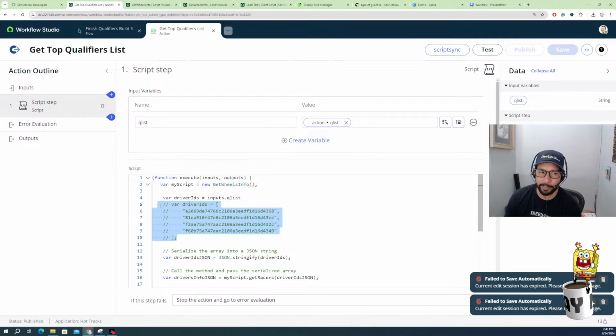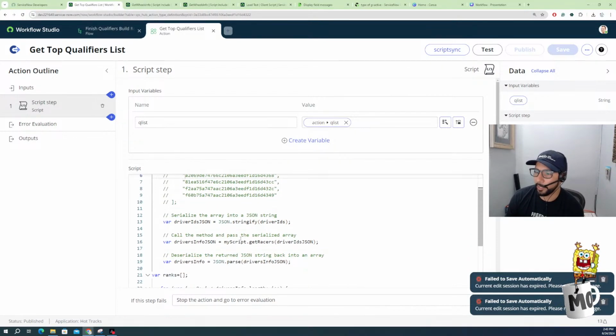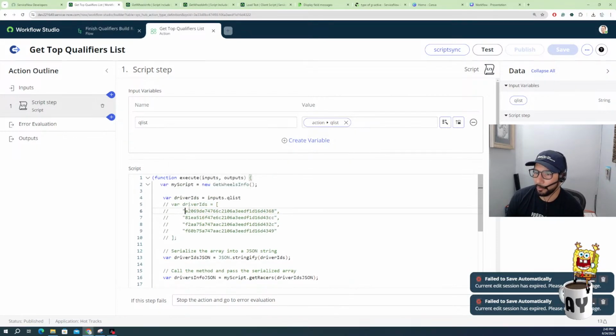We got this commented out. But it takes our list of sysids, and these are the cars, each car, and this is the order where they are, from the fastest to the slowest, right? And then we're gonna send that over to our script include.